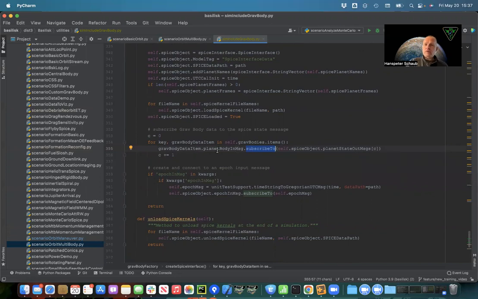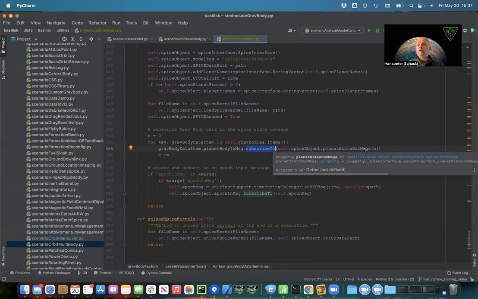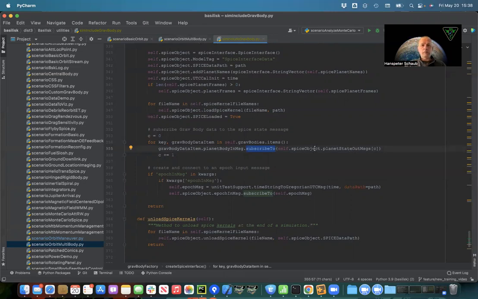This is an ordered dictionary list, so if the first element is Earth, then the first element of the SPICE output messages is going to be the Earth's one. It's going to be created in sequence here. And so this is what connects the SPICE ephemeris planet information as an input message to the grav body data that the spacecraft needs to figure out what is my gravity relative to Earth, Moon, Jupiter, and so forth.